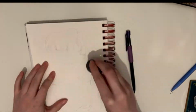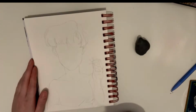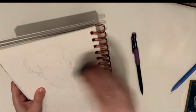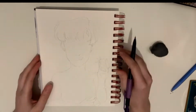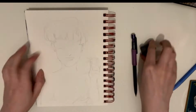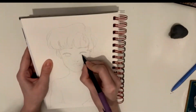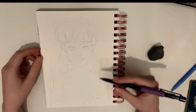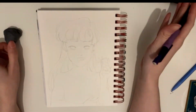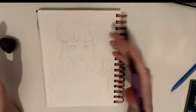So I decided I should probably buy some pencils because there's a technique online where you can do some watercolor flowers on watercolor paper, and if you use pencil on top, it'll have a very thin detailed colored line, and I was like, I want to do that. But when I used watercolor pencils, it came out very grainy and thick, and it would get little bits of lead shrapnel everywhere. Because it's watercolor, it's not as tough, it's very soft, because you're not supposed to use watercolor pencils for anything like that. You just shade with them, you use water and that's it. That's the whole point of watercolor pencils.